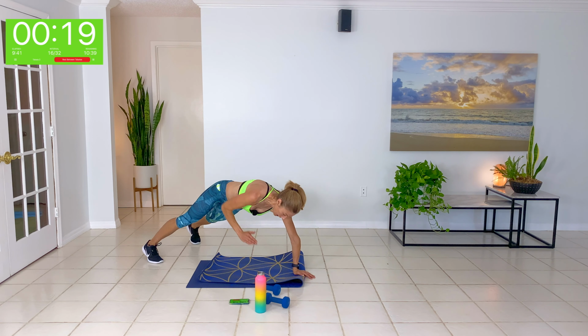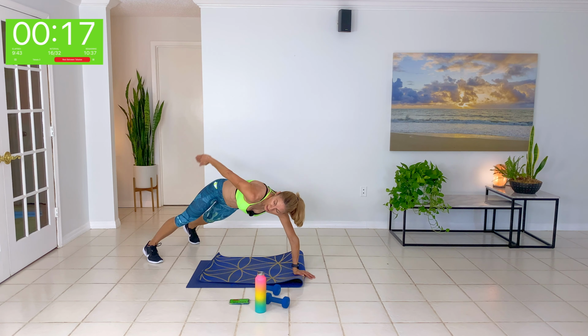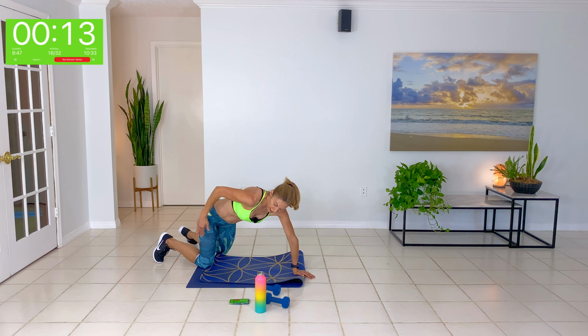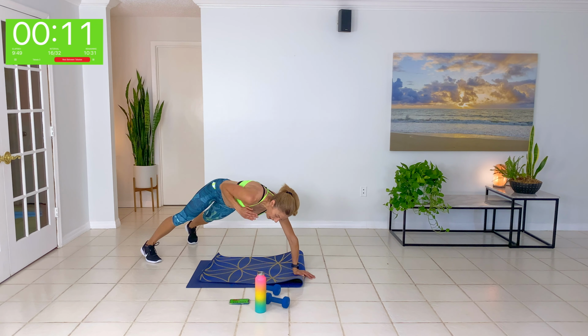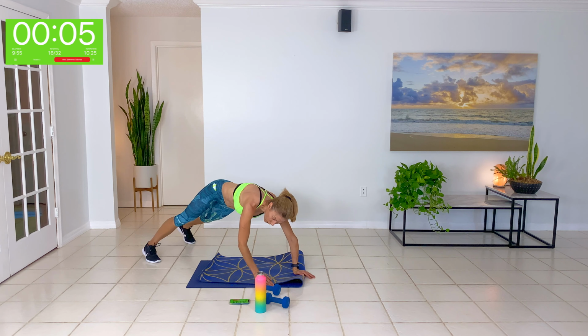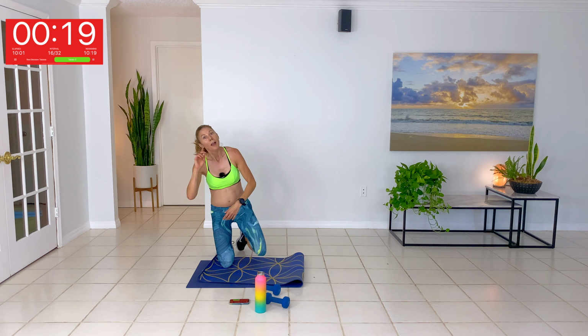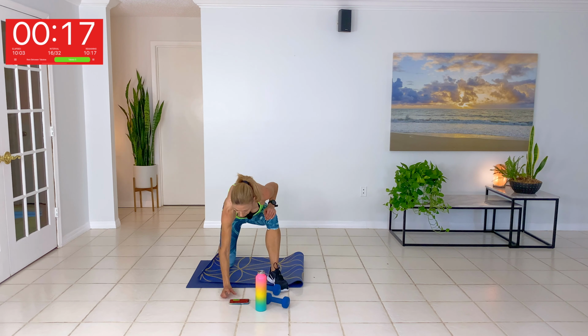Lift, squeeze, and down. Lift, squeeze it back and down. Drop to your knees if you need to. Tuck the elbow, squeeze it back and down. I'm still feeling it without the hand weight. Lift it up, squeeze it back and down. Well done, guys. Grab a drink, back to round one.